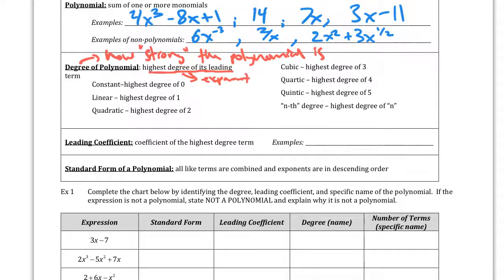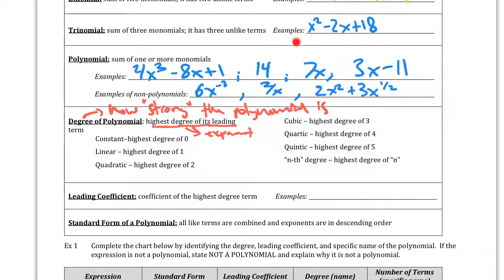Okay. All right, so if the highest exponent is 0, that would be like 14, or x to the 0, okay? Then we call that constant, right? There's no variable there, so it's constant. For something where the highest degree is 1, so that means the exponent is 1, 7x is a good example of that. We call that linear. Quadratic is if the highest degree is 2. Here's an example. Oops, you can't see that one. Hold on. I'm going to bring this back down. Here's an example of a quadratic because the highest exponent is 2.